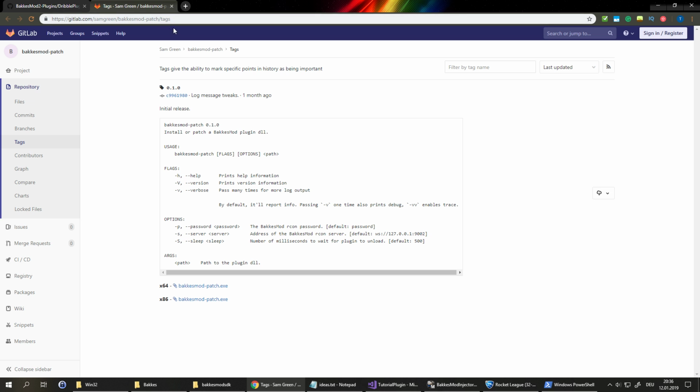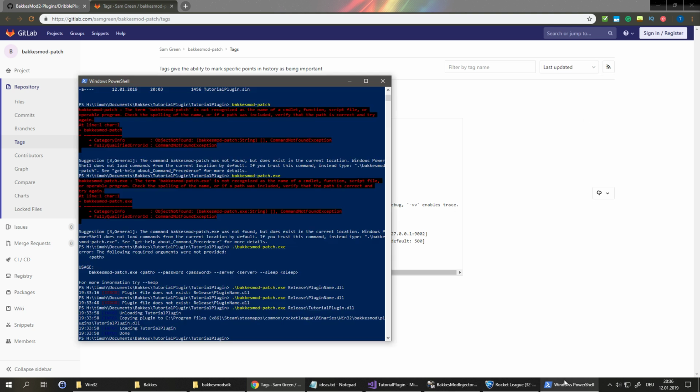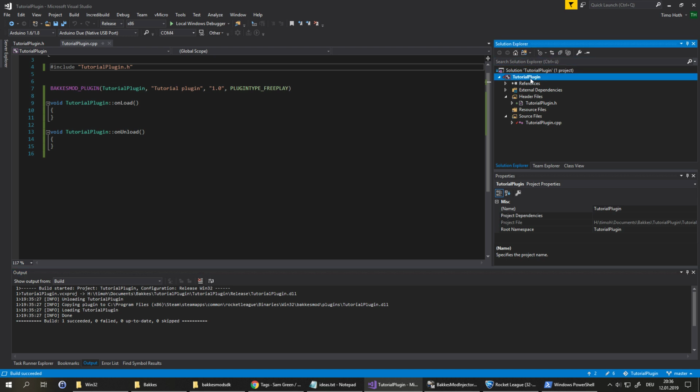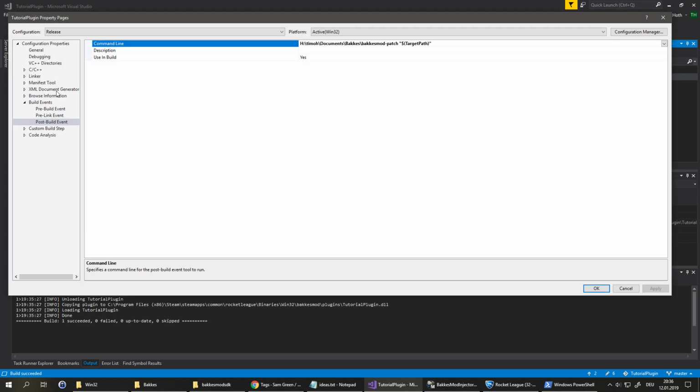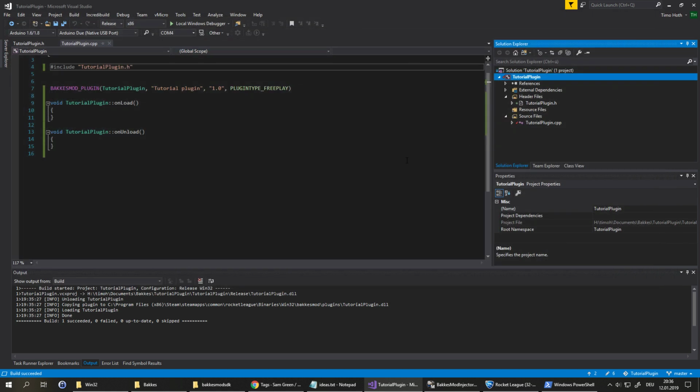I can put this in the description at the end of the video for the people that are in chat. You already saw it from Magpie. I can post it again though. Okay, so with this script, to sum it up, all you need to do is properties, build events, post build event, put the location of the script right here, and then in quotation marks $target path in parentheses. So yeah, that's the version for idiots like me.